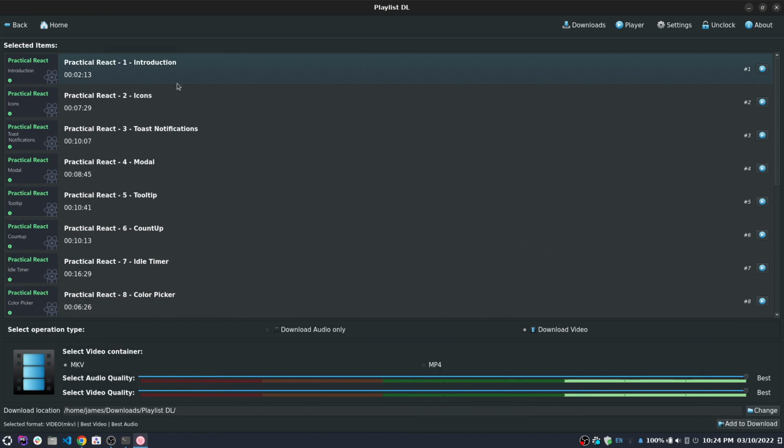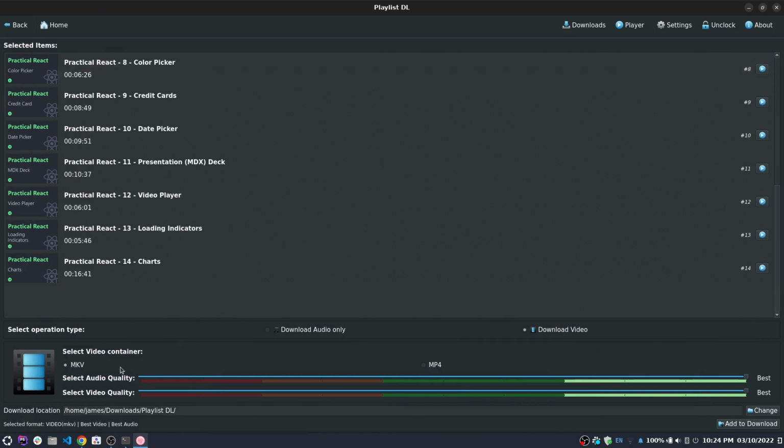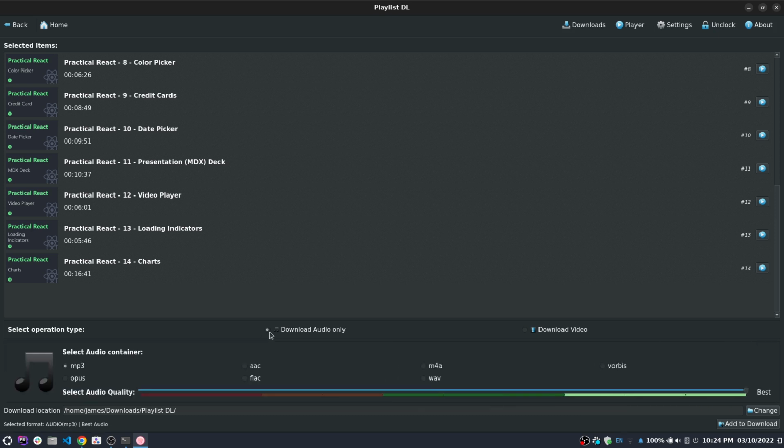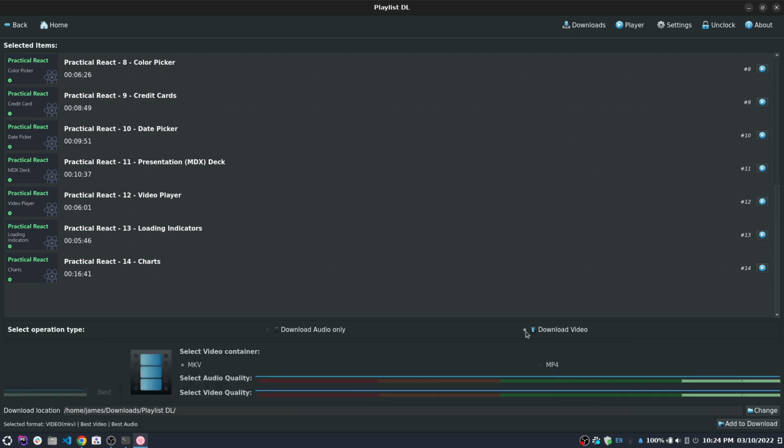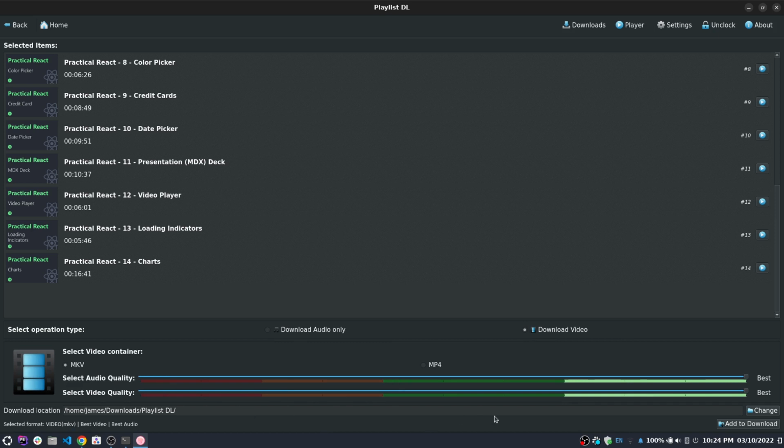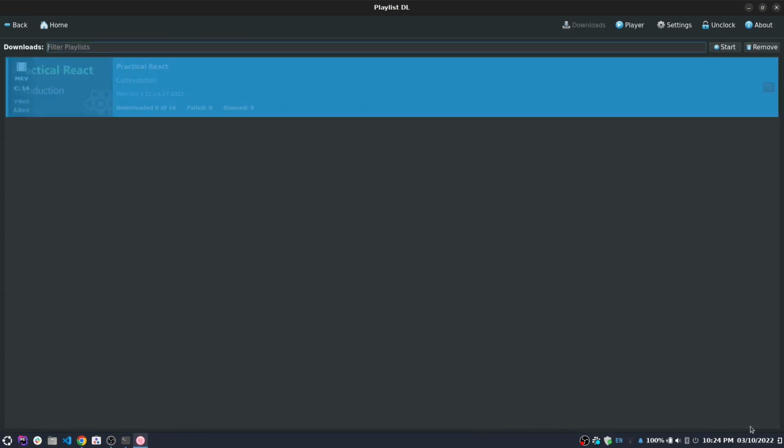Now in download option, you have an opportunity to change it to either MKV or MP4. So if you want MKV, here it is. If you want MP4, and if you want to change the quality, if you want only the audio, this is where you set all that. Okay, so now once you're done with the setup and everything, add to download, and that's it.